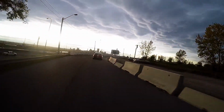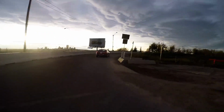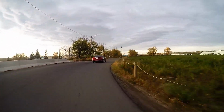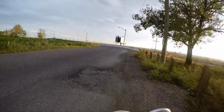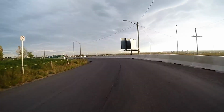And see how I'll move my apex a lot. This corner is probably actually a double apex, but if I'm honest, I'm not quite at the level where I'm comfortable double apexing. It's so bloody scary giving it gas between two corners like that.